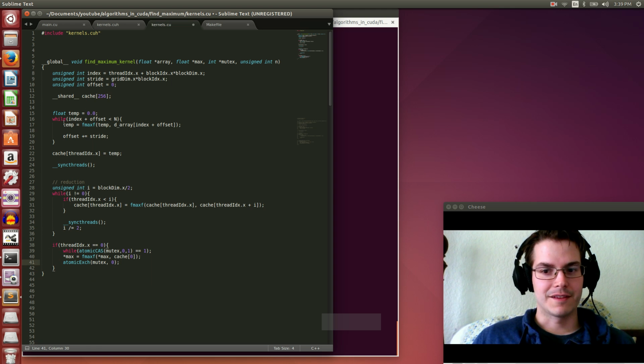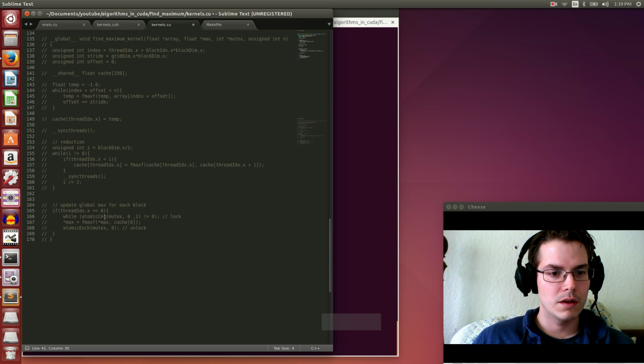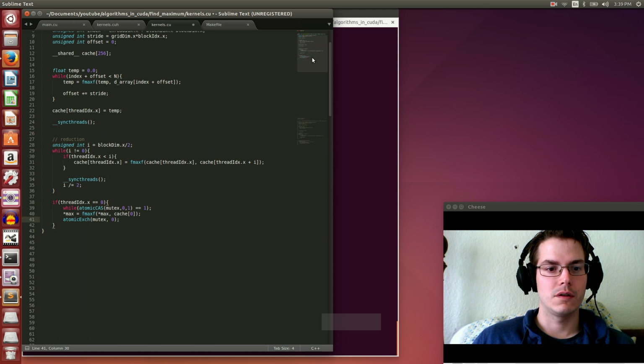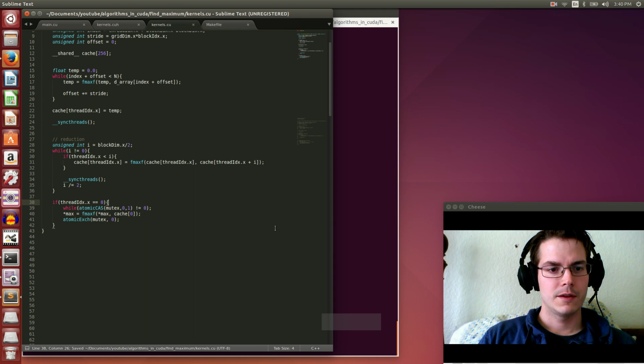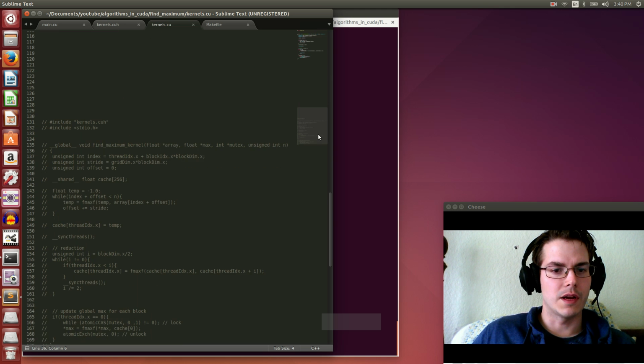Okay, let's take a peek and see if I did this right. This is the solution here. While mutex 0, 1, yeah, that's the same thing. We'll just write it the way I did there. Let's make sure everything is okay here.